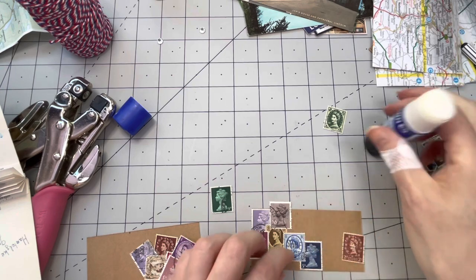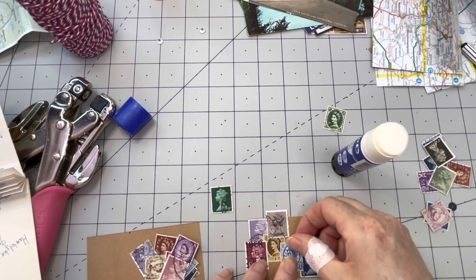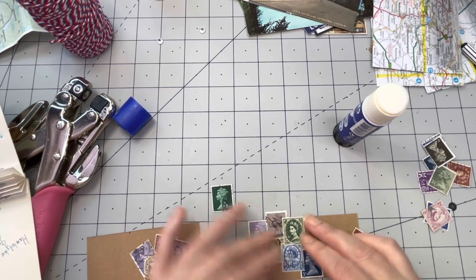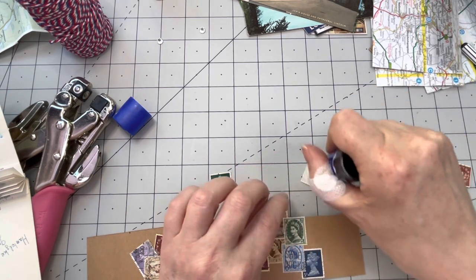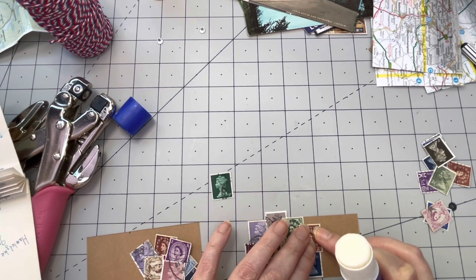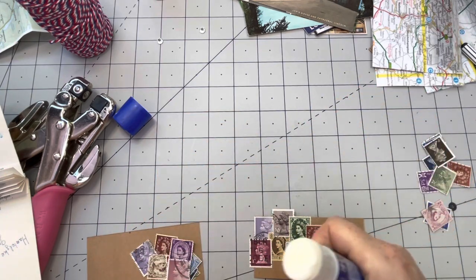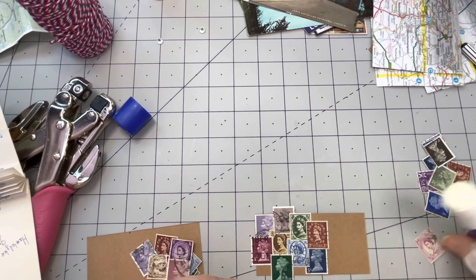I should have made a plan of how to do this. But this whole video wasn't planned, let's be honest. It wasn't planned at all. I was like, oh, I think I want to do this. I'll make it up as we go. Just making a quick collage with stamps. I don't have enough stamps here, but that's fine, because I have more. Maybe I can use the one that says Canada, because Canada was on the bottom, so you won't even see it.